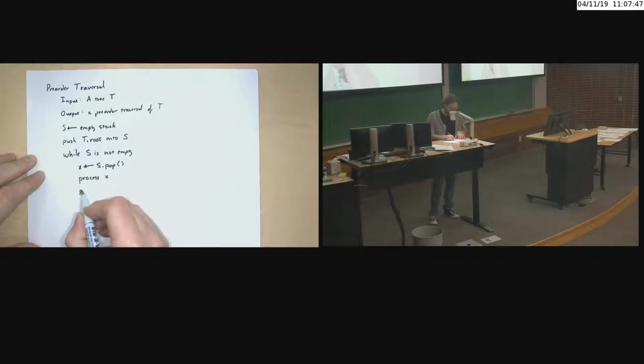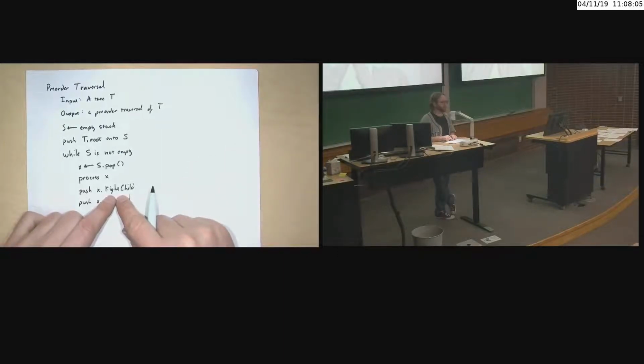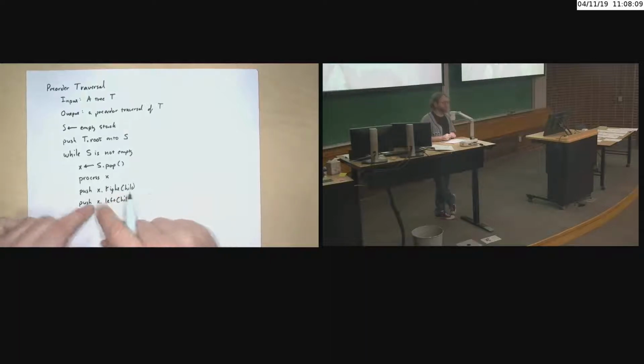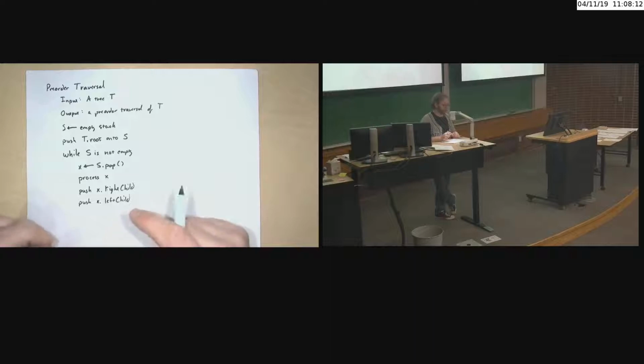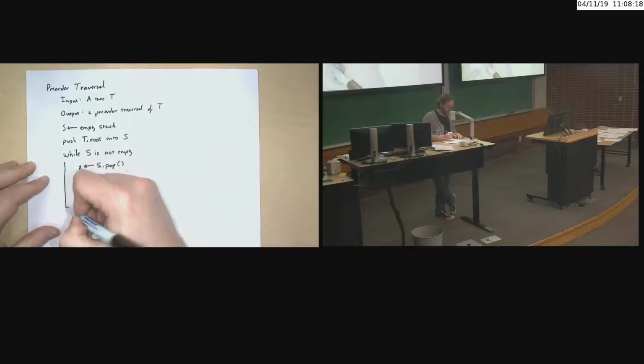So push X's right child, and then push X's left child. And again, this is pseudocode, so I'm skipping a few lines here. In particular, it would be helpful to say, well, if there is no right child, then don't bother. So if the right child exists, then push it. If the left child exists, then push it, onto S.